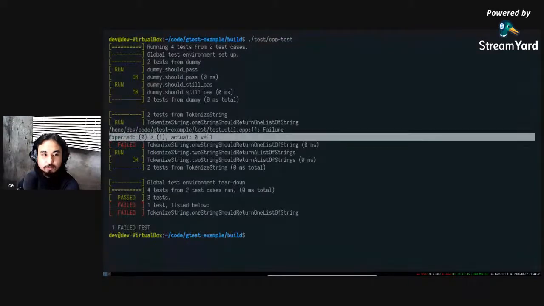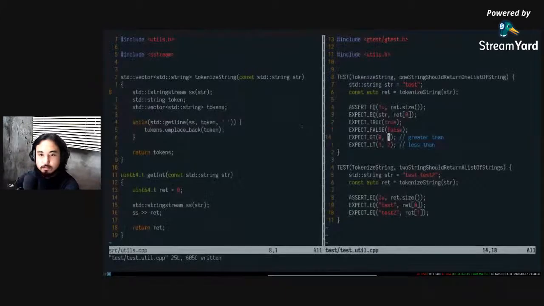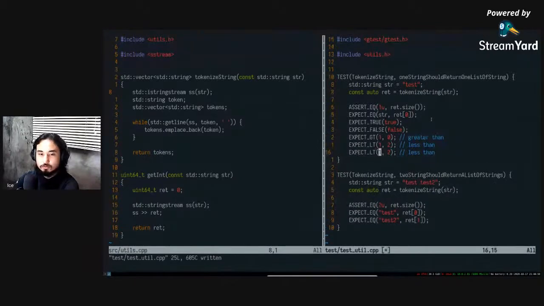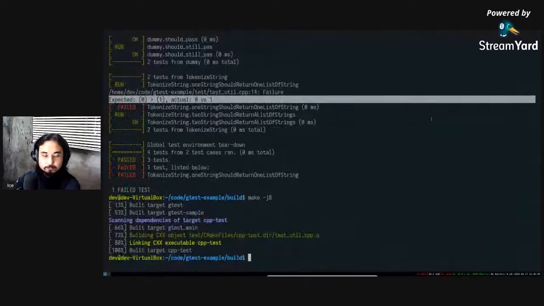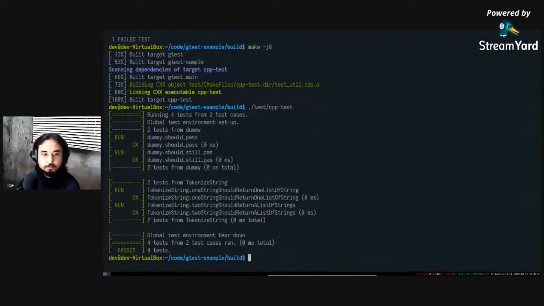So expect actual 0 versus 2. Something like that. And then what else? There's also expect not equal. So if there's expect equal, there's also expect not equal. You can run it here.